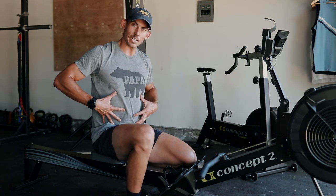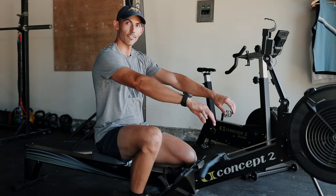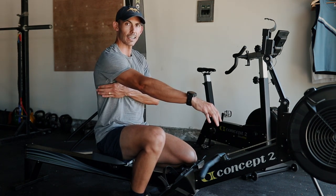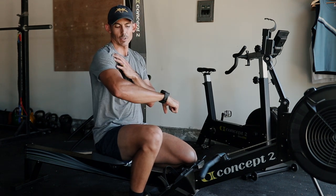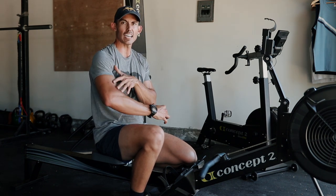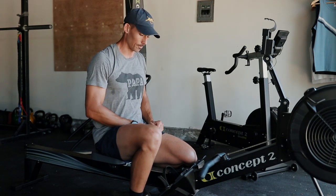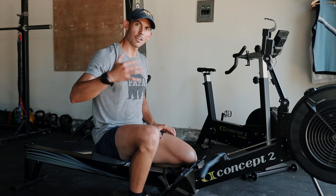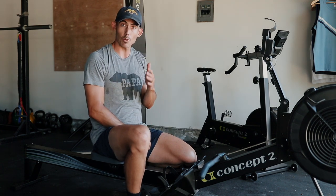This is your transmission. If this isn't locked in, if you aren't learning to hang off of your lats, these guys right here, then you are all sorts of broken in that elbow or that shoulder, and this is gonna eat up your power that should be coming from your legs transferring up to the handle. Instead, this is just gonna be an exit point. And it's gonna feel like you just can't apply force to the machine.